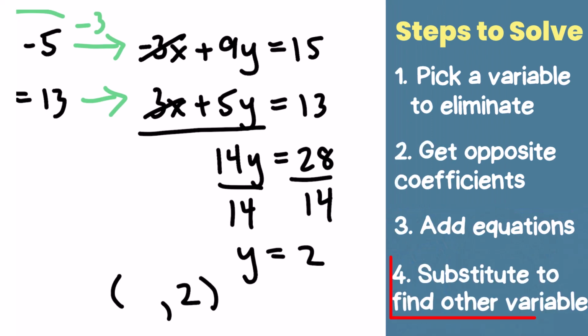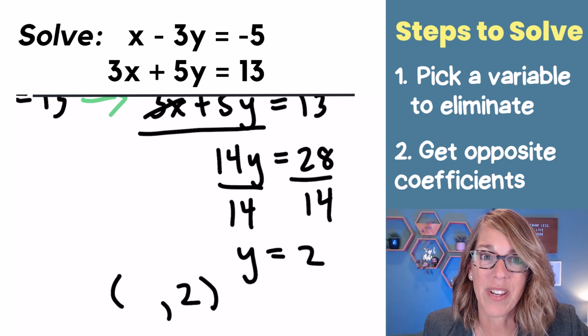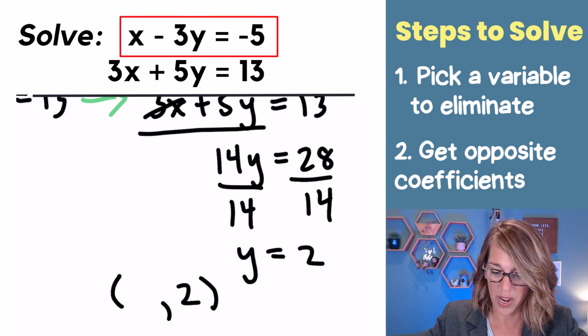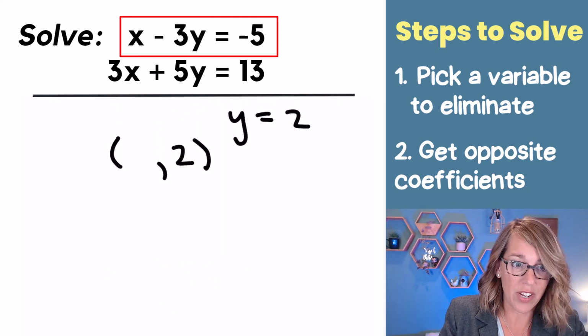That last step is to substitute to find the other variable. So I want to go back to those original equations and let's go ahead and plug y in. Doesn't matter which one you pick, but I like to pick the easiest one. So I'm going to choose that first equation.